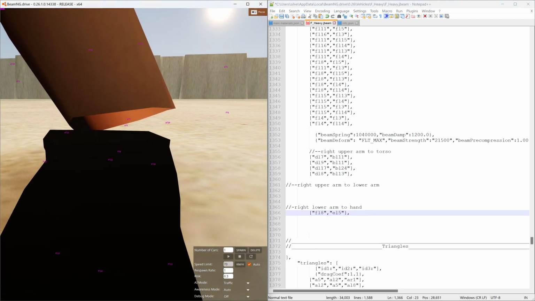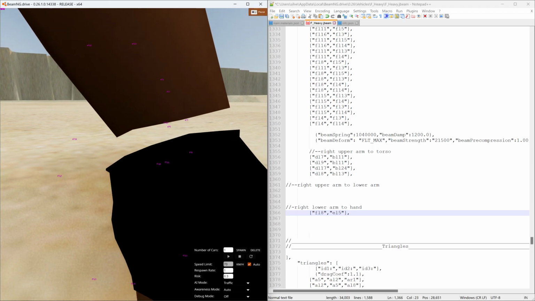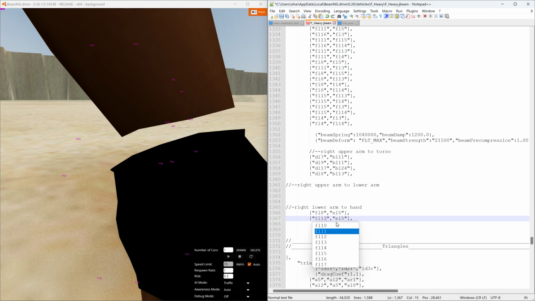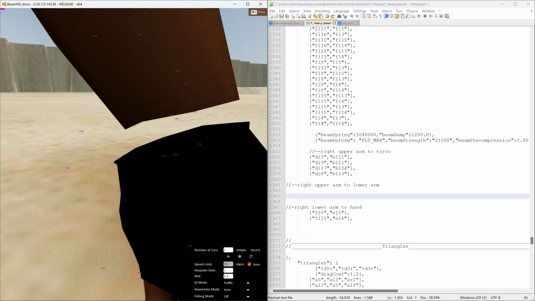And then FL11 to EL6. And we'll see how that does. And they'll be following these rule sets because there's not another rule set until it gets to here, so that's fine. That's where I was going to have them anyway.